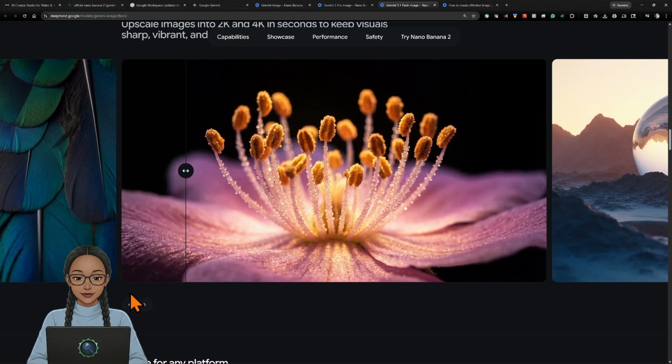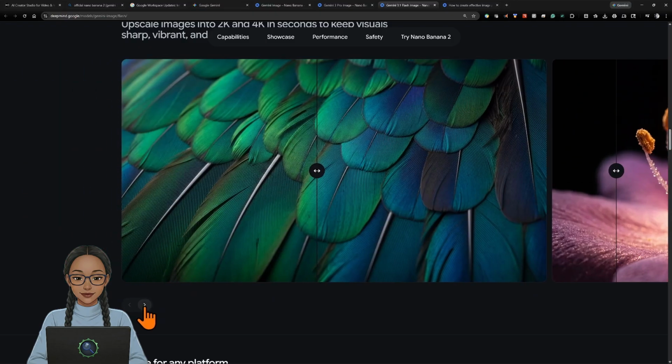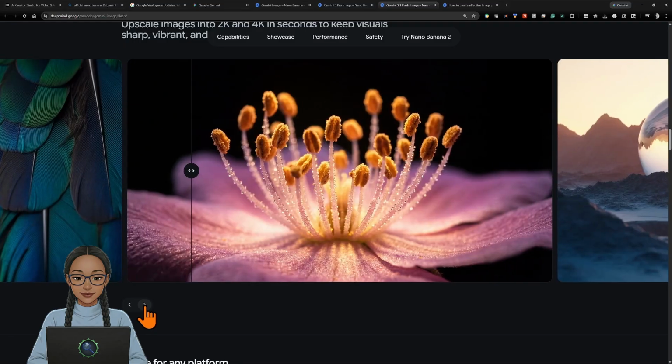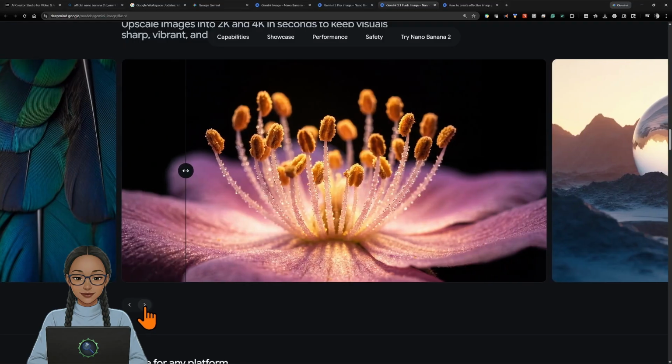So what I'm wondering though is how did they get it upscaled? Because they don't have a prompt for it. I know you can edit. I mean, when you do prompts in Nano Banana Pro and now Nano Banana 2, you can ask for upscaling to a resolution, like 2K, 4K.